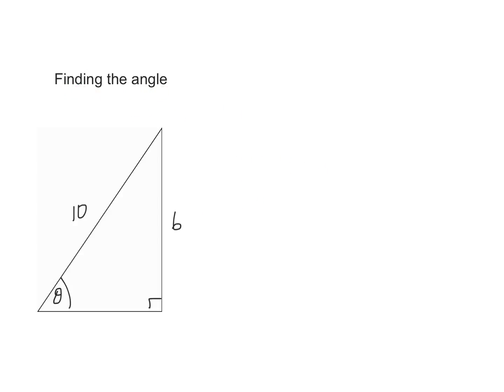Alright, so we need to find the angle, which is down over there. We know that this is a right angled triangle. We know that that's the hypotenuse, and obviously that is the opposite side to where our angle is, and therefore this must be the adjacent. So label your sides, determine which trigonometric ratio you're going to use, and then find the angle. Put the video on pause and come back when you're ready.